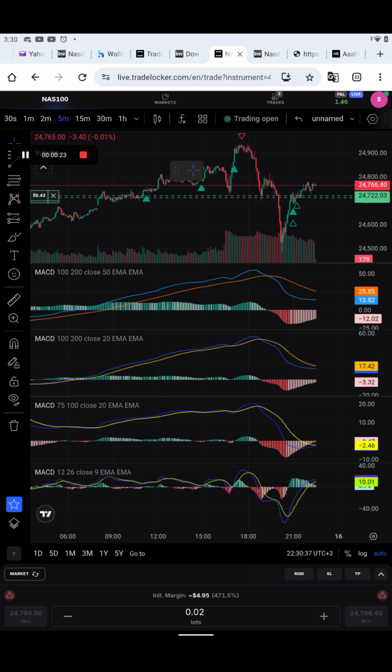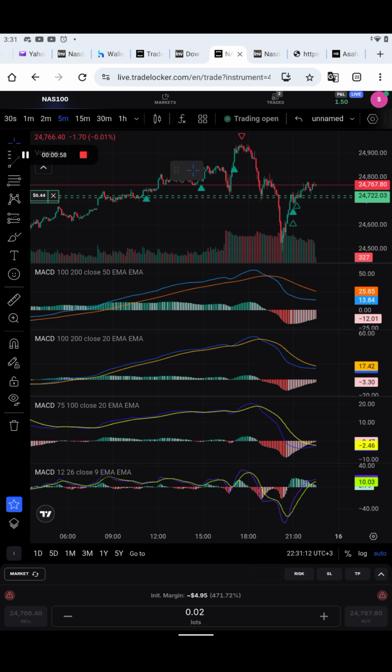So what I realized is, for this move that I'm doing now, it has to be the hourly moving averages. That's what I was doing. So I was on the 5 minute, and then I had something set up to where I was like, okay, I'm gonna have to go to the 1 minute or the 30 second if I'm gonna use these two higher MACDs, the 100, 250, and then the 100, 220. If I'm gonna use those with the hourly moving averages on the website, I'll have to go to the 1 minute and 30 second, which is cool. I just have to do those, but I found one that's faster.